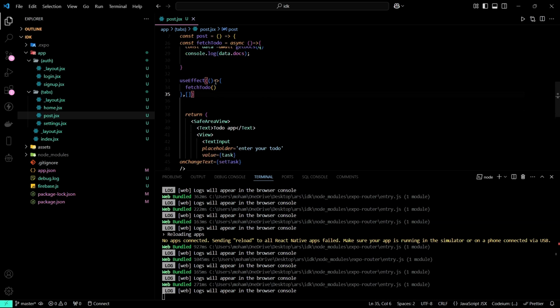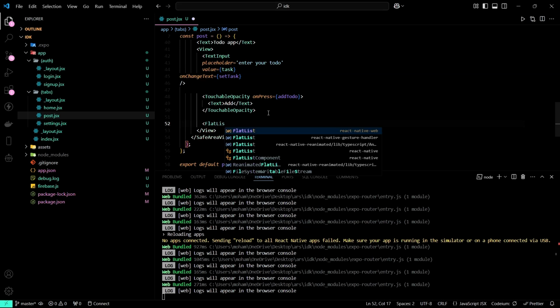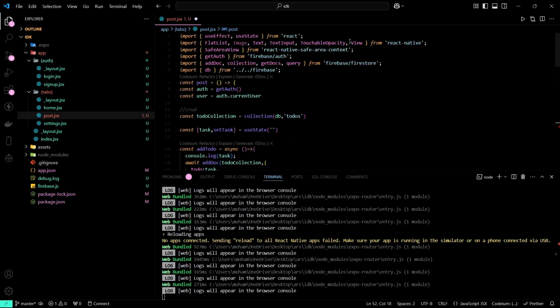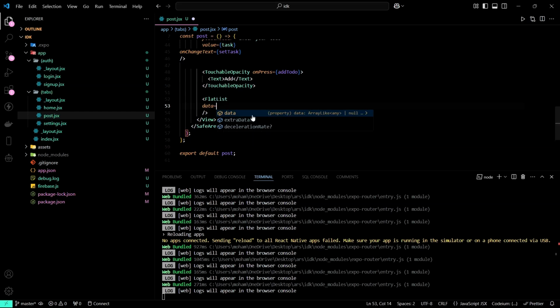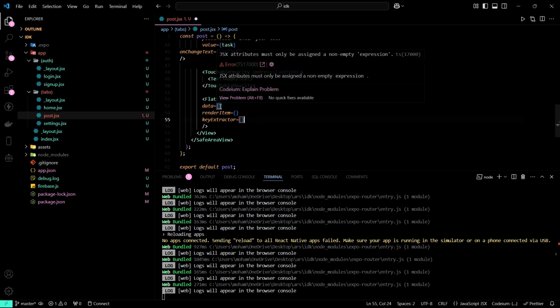Now we will try to get the data and store it in our UI. Here I will create one FlatList. Previously, to check any data we were using FlatList, right? FlatList, import that. Done. Then close this. What I need here is data. One is renderItem. This also done. One more is keyExtractor. These three are basic functionalities which we need for FlatList.